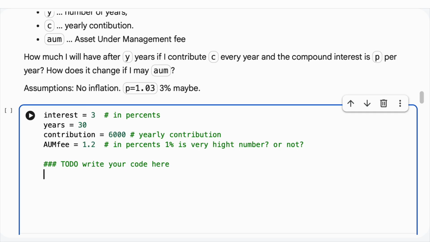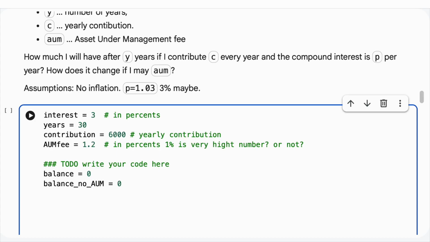Alright, so I will try to write here balance. This is how much money we will have. And then we will do, for comparison, balance no asset under management. So this is a balance where we ignore how much we are going to pay in asset under management. Right.